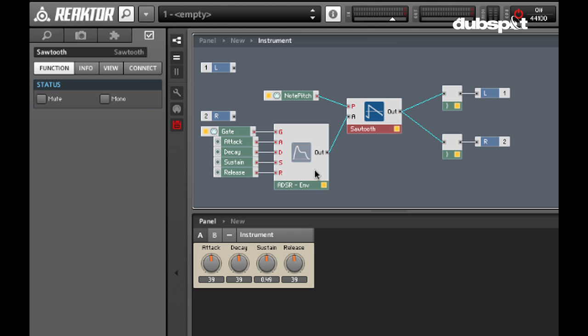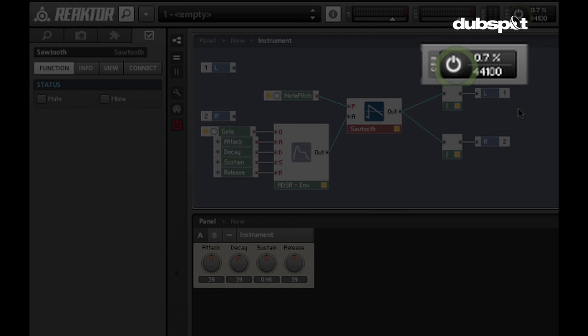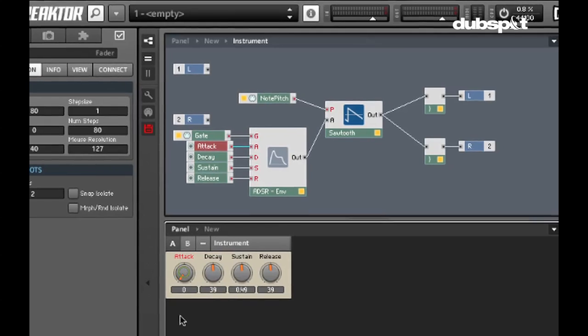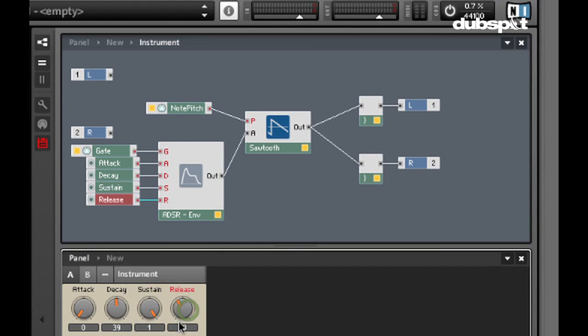All right, perfect. So now I'm going to run audio, and notice we're not hearing anything. I'm just going to put the sustain all the way up, the release at a reasonable place. And what I might do just to safeguard myself is turn the volume down a little bit, just to make sure. And now I'm going to hit a key. And we can make a couple of different sounds with this. It's a nice sounding instrument.